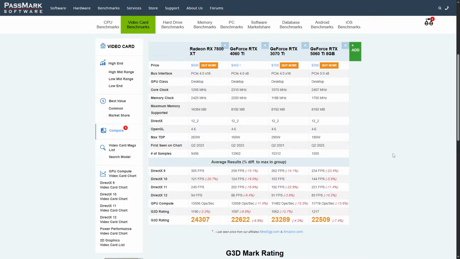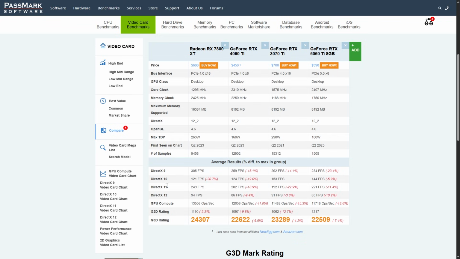So here we have the RX 7800 XT, an RTX 4060 Ti, 3070 Ti, and 5060 Ti, mostly because these were around the same prices. I know it says $700, $450, and $390, but we can see that you could get a 5060 Ti, and it's just a 1,000 score difference, and same thing with the 4060 Ti. These two are actually very close. The 4060 Ti seems to beat the 5060 Ti, even though the 5060 Ti is on PCIe 5.0 by 8, while the 3070 Ti is 4.0 by 16. So realistically, we're looking at this one and this one.